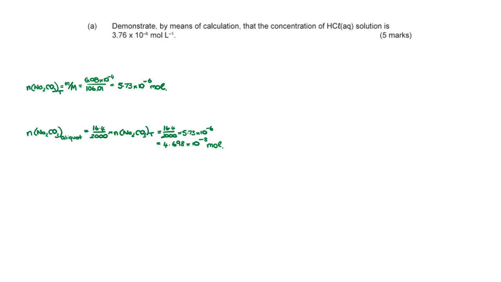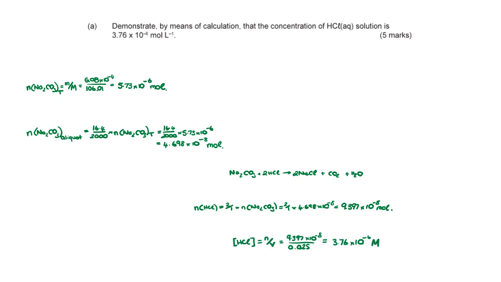The number of moles that was used to react with the aliquot is 16.4, which is what came out of the burette, over 2,000 mLs, or 2 litres, times the number of moles in total. So we figure out that's what came out of the burette to react with the aliquot. We have a reaction, sodium carbonate and hydrochloric acid forming salt plus water plus CO2. So you can say that the number of moles of hydrochloric acid in the 25 mL aliquot is 2 times the number of moles of sodium carbonate that came out of the burette.